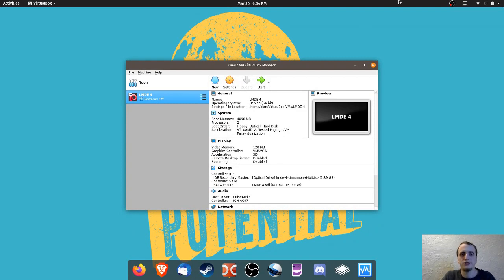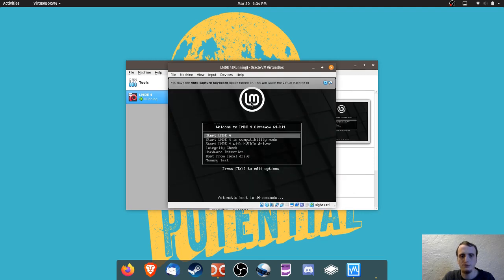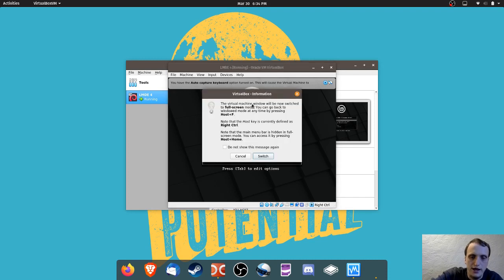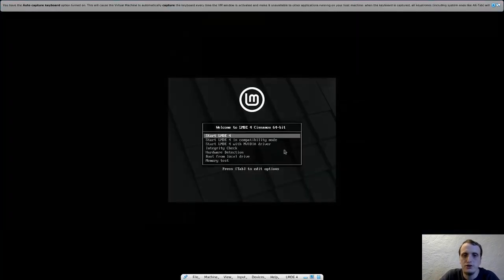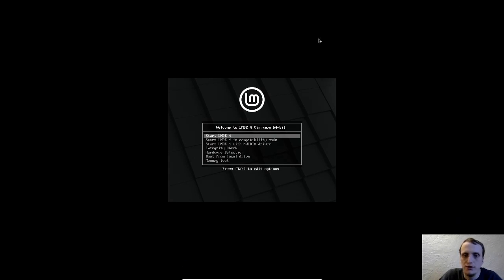So here we are on the desktop. We're going to be doing this in a VM. So I've already got it all set up, so we're just going to go ahead and start the VM. I have the ISO attached to it. This VM has 4 gigabytes of RAM and 2 CPU cores. We're going to hit Host+F and switch to full screen so that we can see it. And we're going to go ahead and disable that.